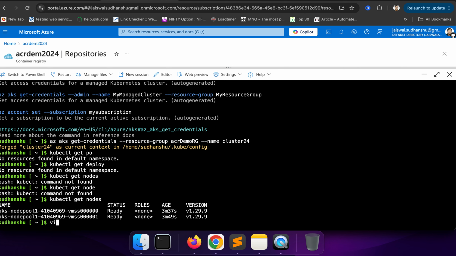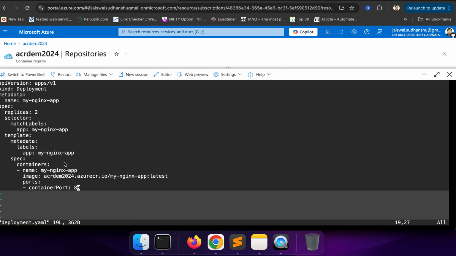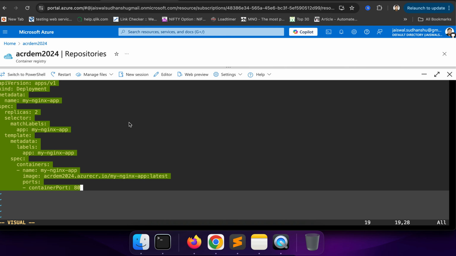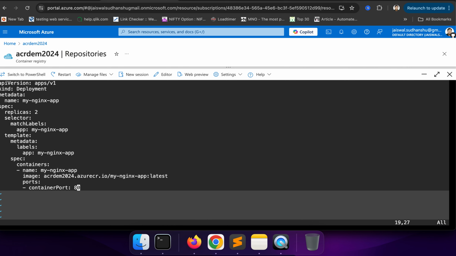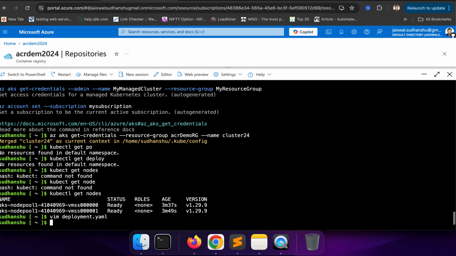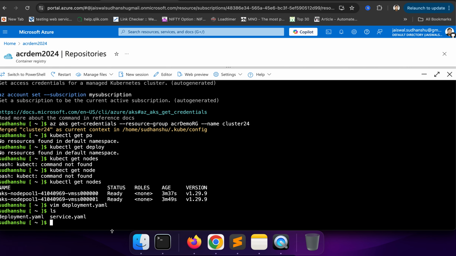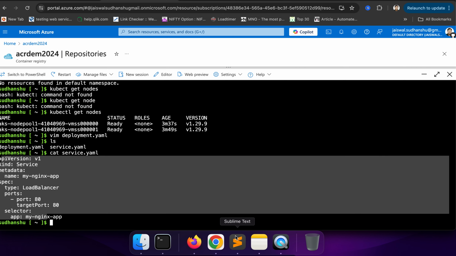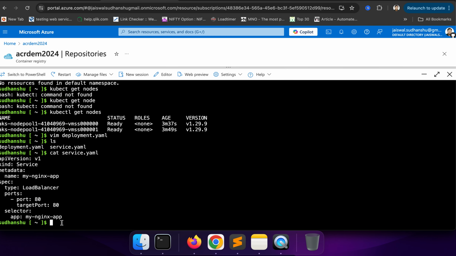So what we can do is quickly create a deployment.yml, right? And as you can see, it's already there. This is the copy-pasted version of our file, right? Let me just escape, :wq and exit. If I do ls, I guess the service file is also there, let me just cat it. So this is already copied here, right? You can match it. Alright, so we can get on with the deployment.